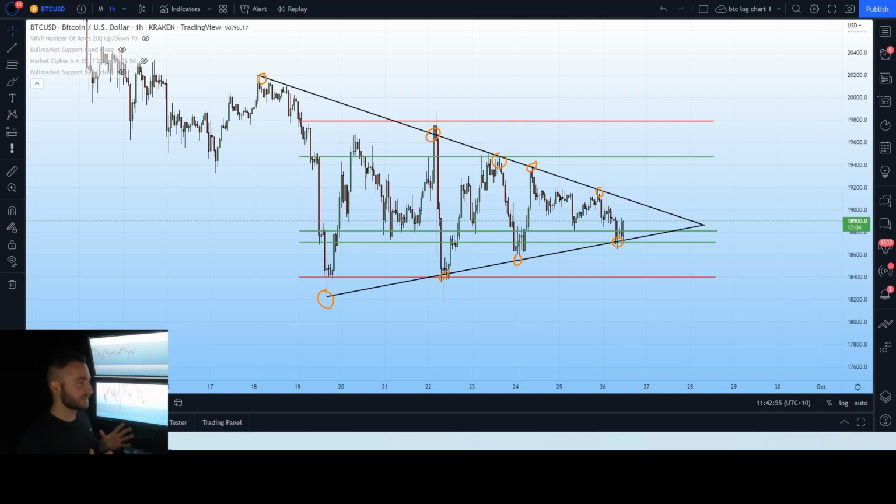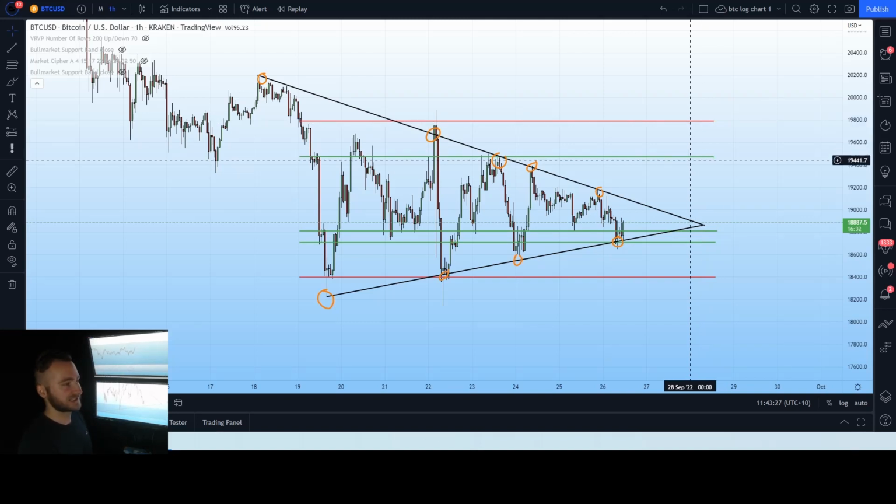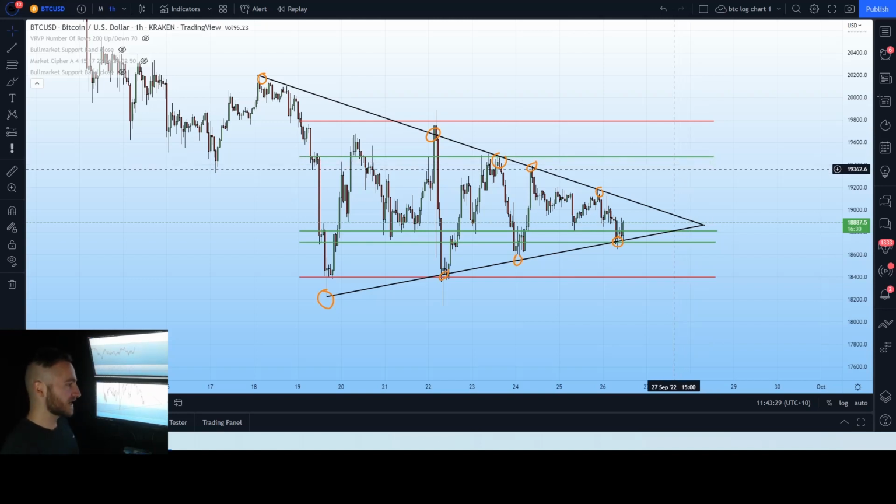We have a very important chart to be looking at today, which is the current chart you're seeing on the screen right now, our symmetrical triangle formation. This is quite an important symmetrical triangle formation because not only is Bitcoin on the verge of basically falling to a new low, but it's overlaid over some major horizontal triggers. These major horizontal triggers we talked about in the video the other day, which were these red lines and these green lines. The red lines indicate strong or incredibly major triggers, and the green lines indicate weaker triggers. So we're in a very important spot.